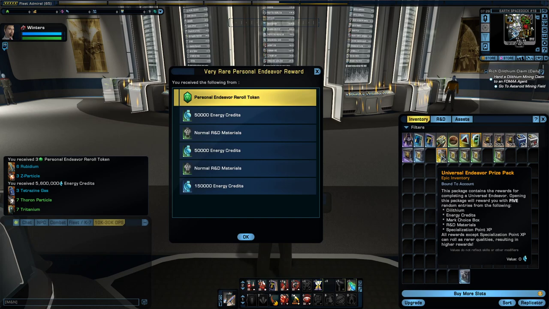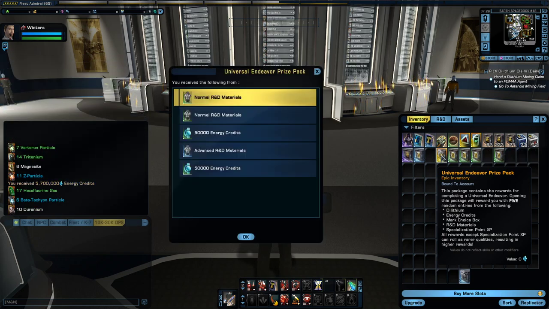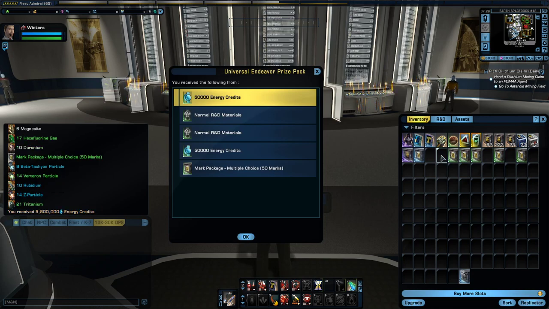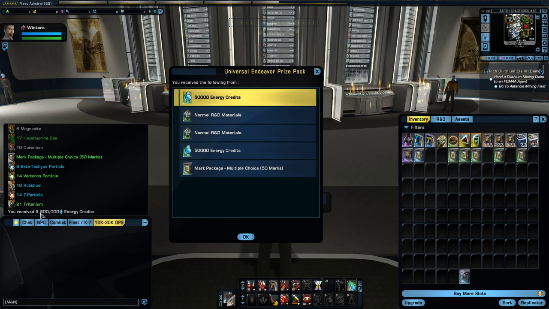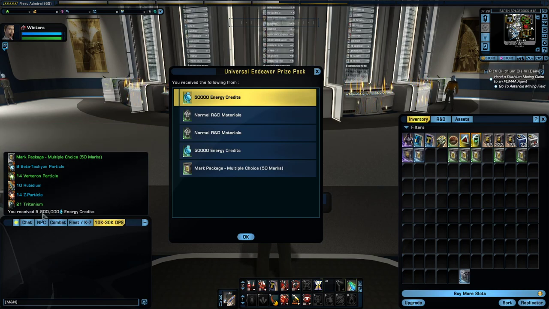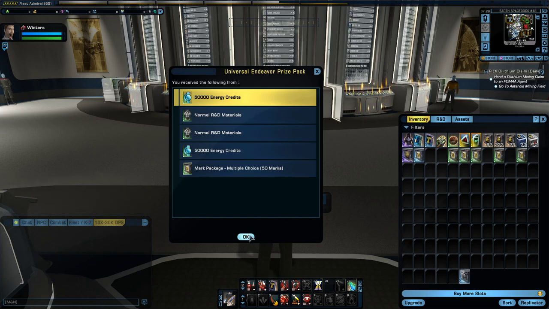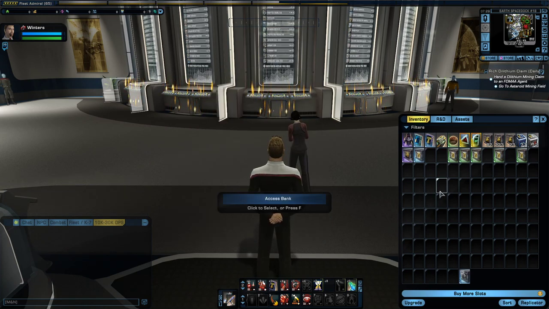Right, last two boxes. R&D mats and 100,000 energy credits. And 100,000 energy credits, R&D mats, and a marks box. So look, we got nearly 6 million energy credits from all of that. That was brilliant. That was really, really good.